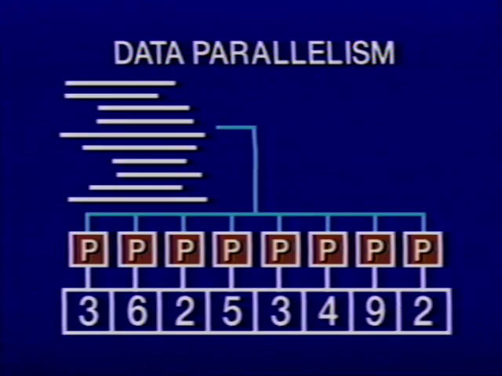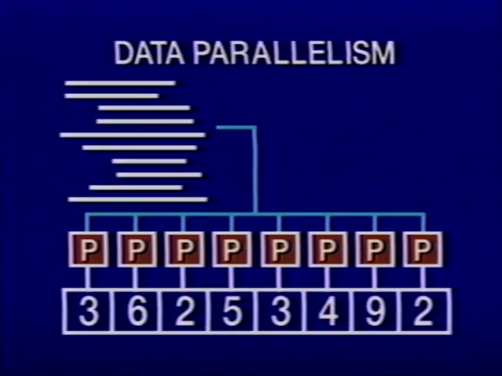Now, typically, but not necessarily, all of the processors will be at roughly the same point in the program. This is characteristic of the data parallel programming style. But it's not a necessary feature. It is possible to organize a program in a data parallel way and yet have the processors be at different points in the code. But having a single locus of control most of the time is a typical characteristic of this style.